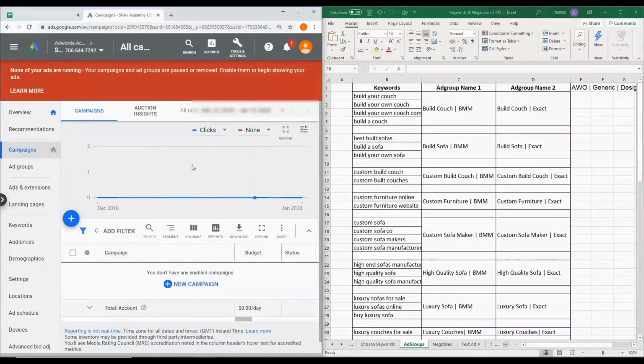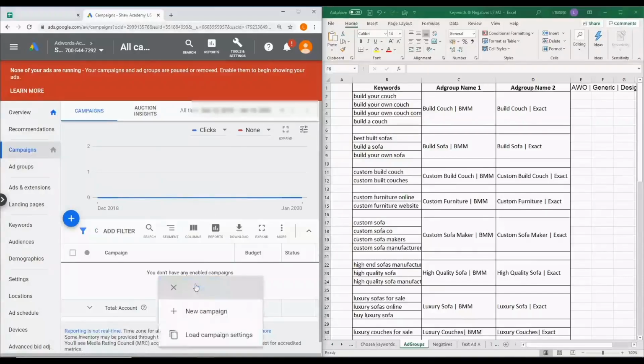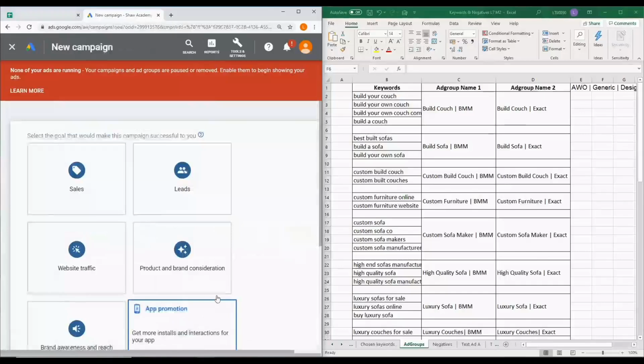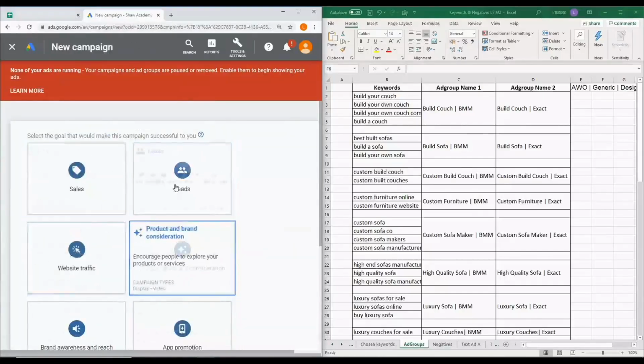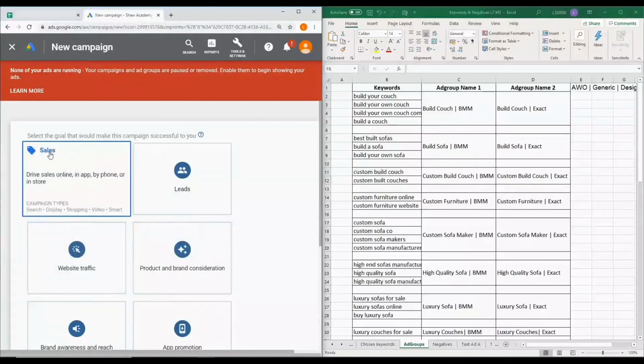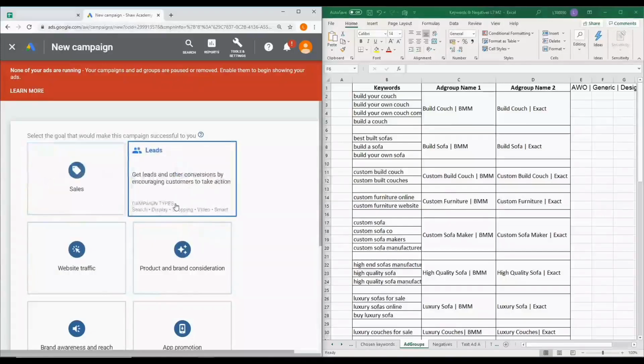I have logged into my Google Ads account and I'm on the campaigns section of the account that I've created. I'm going to select new campaign, and again, you can either create a campaign with a goal in mind like this. As you can see, depending on the goal you choose, different campaign types and settings become available to you.